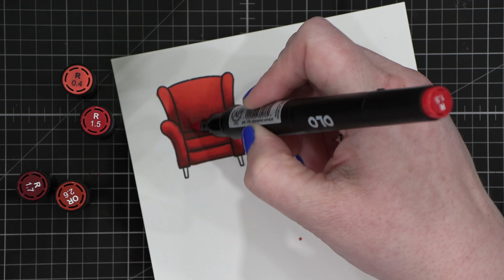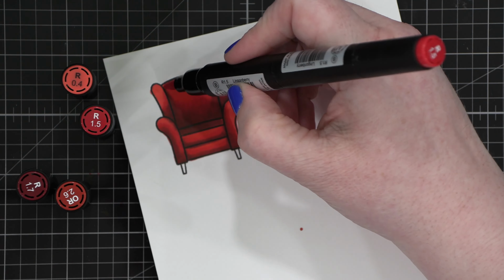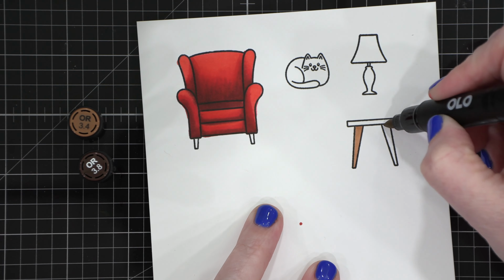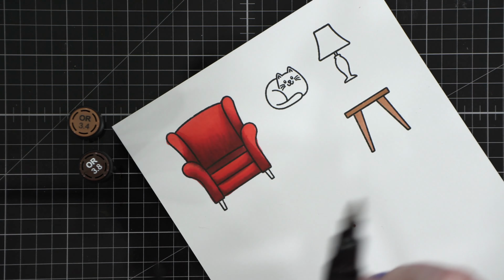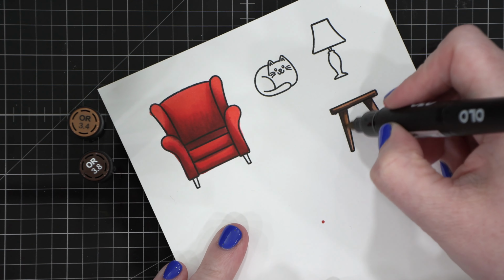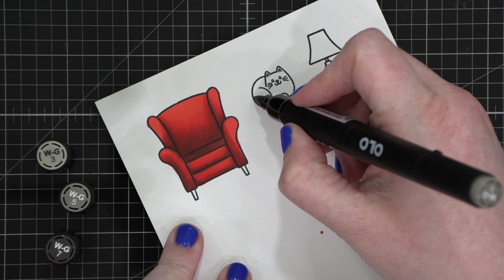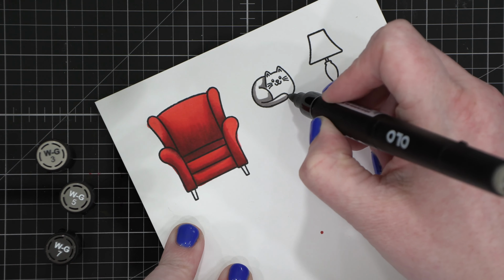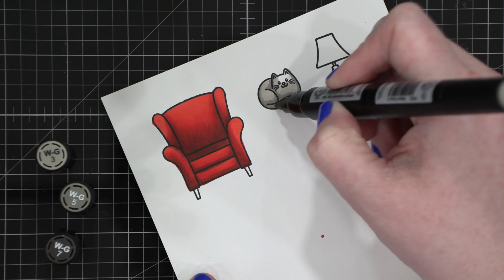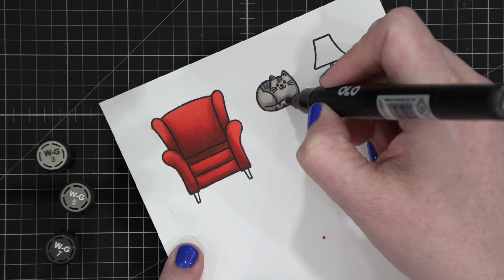Now, I love coloring reds, especially around the holidays. And this is technically a Christmas stamp set, but I'm not going to be making it a holiday card today. I'm using some elements that are not holiday themed, and I'm going to use a sentiment that isn't necessarily holiday themed also. So I just wanted to try out using some red on that sofa chair, that large chair, and it worked out great. I'm very picky about my red shades, and I really loved this combination of reds.